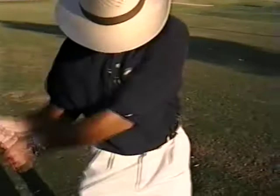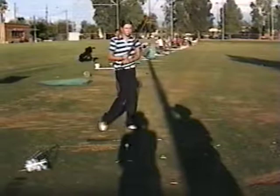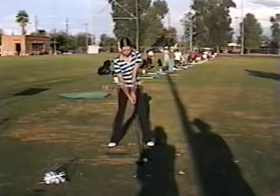But she tends to have probably too much compression, left arm on the chest, because the left arm keeps going at the top of the backswing. And that's a really short shoulder turn. I'll try to make it quicker. More shoulder, less arms. There you go. And if we can just get her body to think she's going to finish the backswing with a wrist hinge instead of an arm swing, she's going to be in good shape.